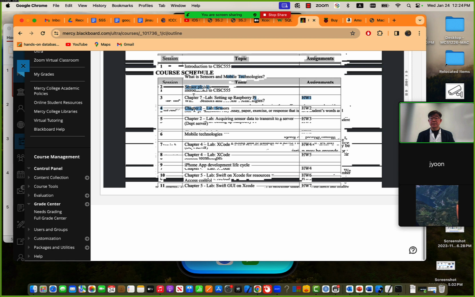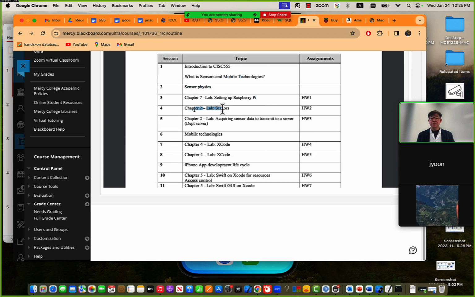And then we need to connect some of the sensors to the Raspberry Pi. And then the sensors need to work, operations, right? That can be done by Python. So in this case, we are using Python. Okay, I'm not going to teach you Python. You already have done that.